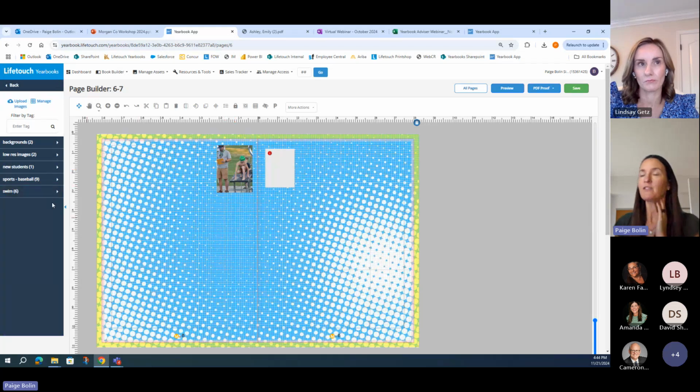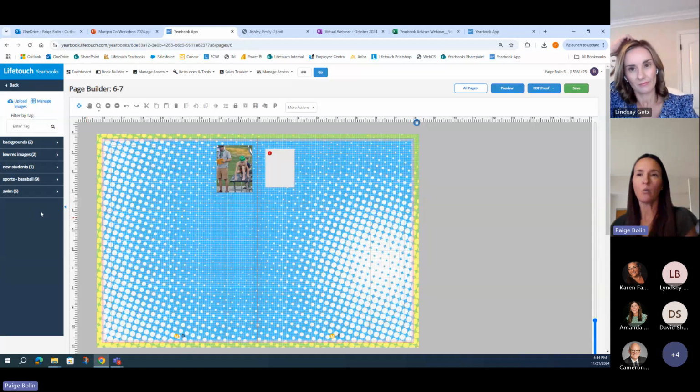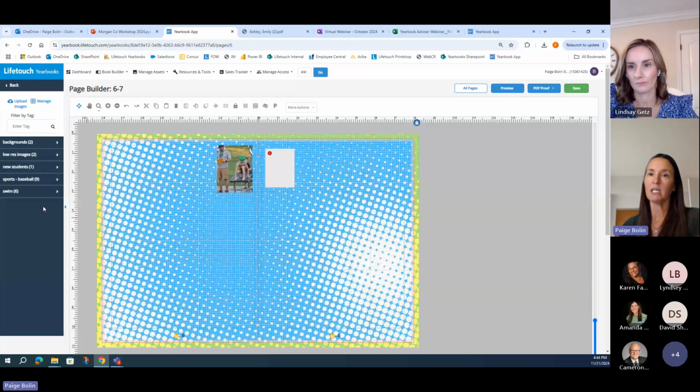You also are going to have to watch for low res images. Cell phone photography is fabulous. These cell phones nowadays take really good images, but sometimes the way they are shared with you compresses them. If they email it or text it, and even if they email it, it can compress in different ways depending on whether it goes through Gmail, AOL, or a different email server. Ideally, if there's a way that they can get those actual original images to you without having to email or text, that's going to be best.